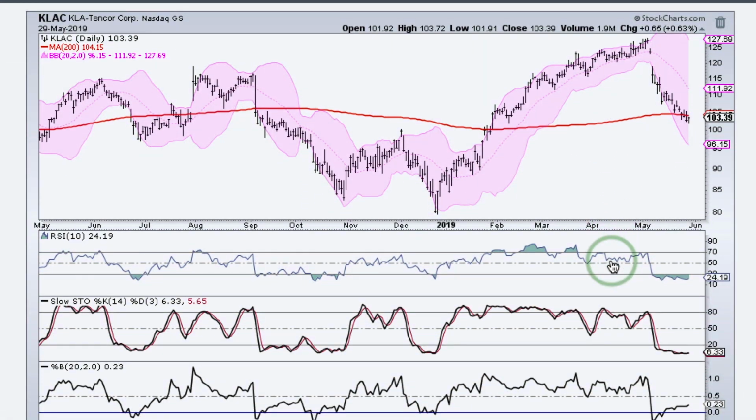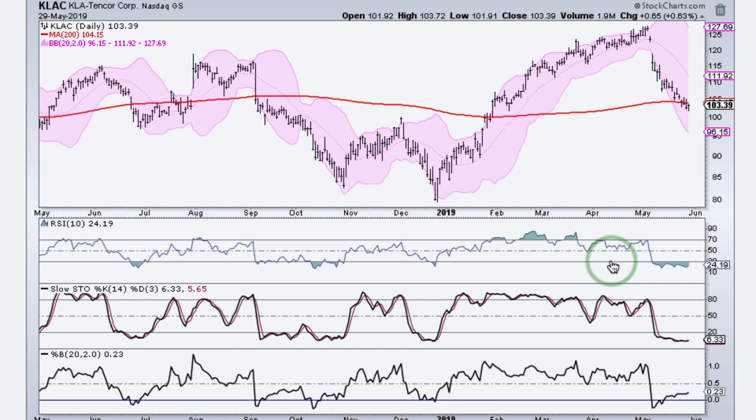Then we look at KLA 10 core. It is stronger than the other ones. There you can see the resistance breakout turning into potential support in the 96-100 area. And if we do Fibonacci's, you can estimate that that's about a 50% retracement. And you can see where RSI is oversold, it's been oversold. Stochastic is oversold, it's been oversold. And percent B moved below 0, but is now above 0. So we're holding above the lower Bollinger Band. So again, we're just prepping for an oversold bounce here.